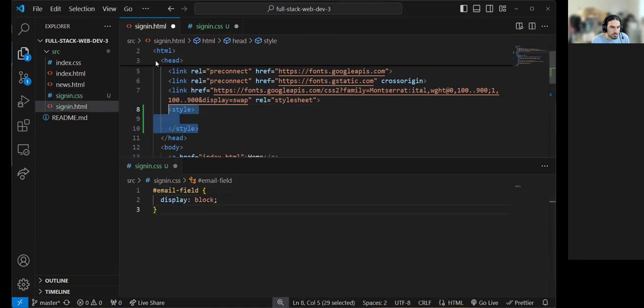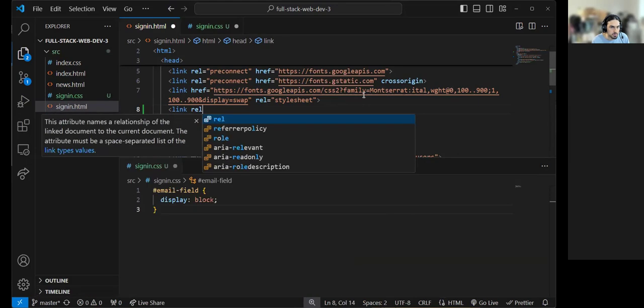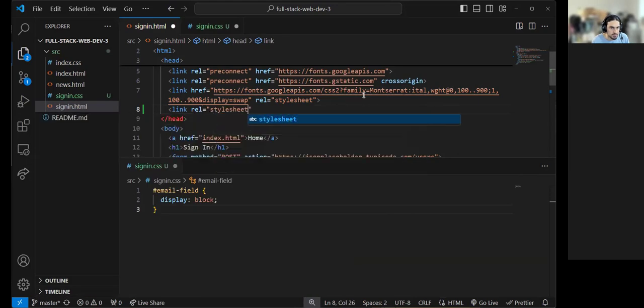And instead of style in the HTML file, I'm going to use a link tag. Attribute rel is stylesheet, always. And then the href is where the file is. Well, it's relative to where we are in signin.html, in the same directory. We can just say signin.css and it will know how to find it. Link is a self-closing tag. You don't have to say the slash link like this.